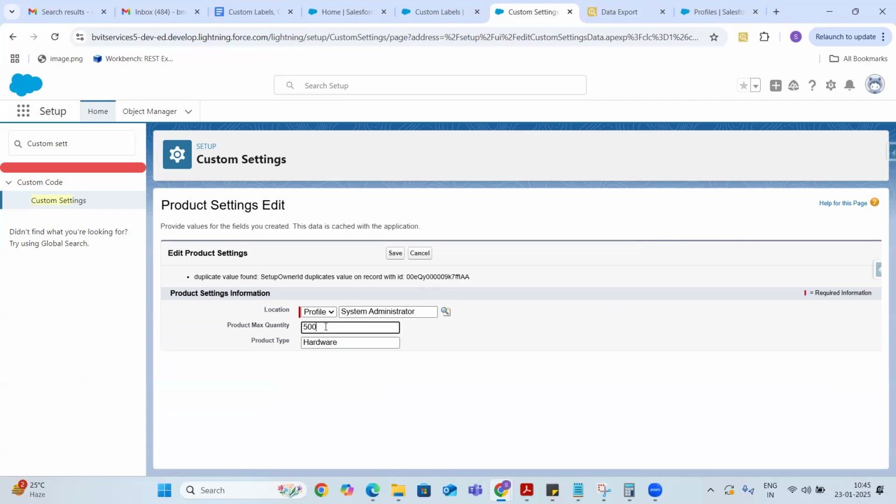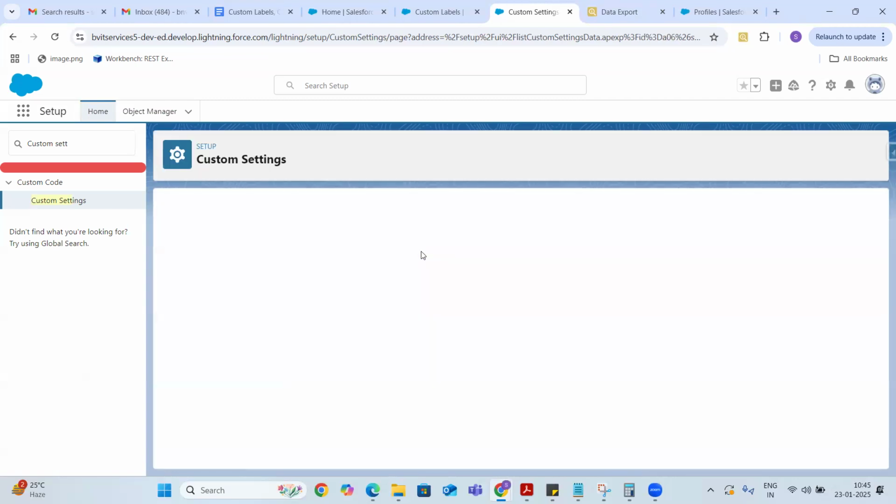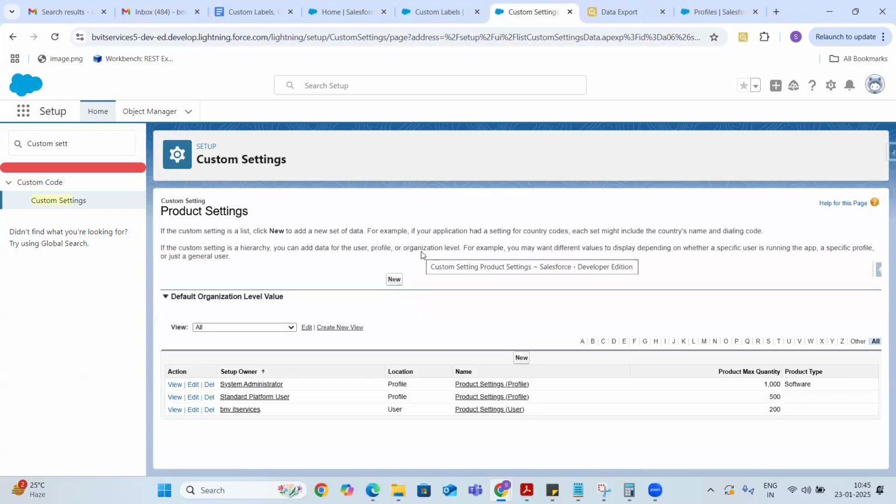Okay, here we are giving the 500, right? And we are trying to give the same values for the administrator profile. That's the reason it is saying that duplicate. Already we have this administrator profile.